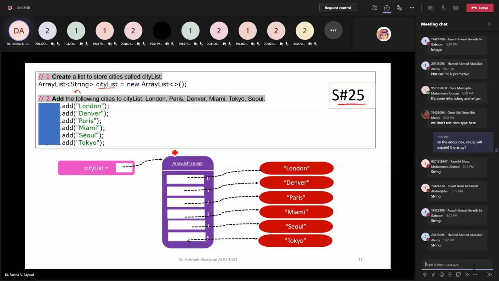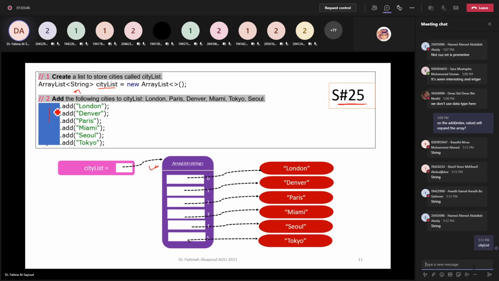And then we create just this array. So we're having cityList, and then we're creating this ArrayList here. It's from ArrayList of type String. Then if you would like to add the cities one by one, we will use add. But before the add, what am I going to put here? Which object is going to invoke the add?